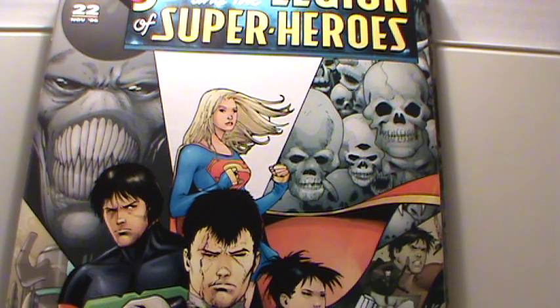And this is Doom Patrol, Justice League of, I can't read the whole thing because it's got a milk carton covering it up. But I'll let you see DC Young Animal. This is part 5. Steve Orlando. So they got the guys on the front cover. Let me see. Let me go inside here.